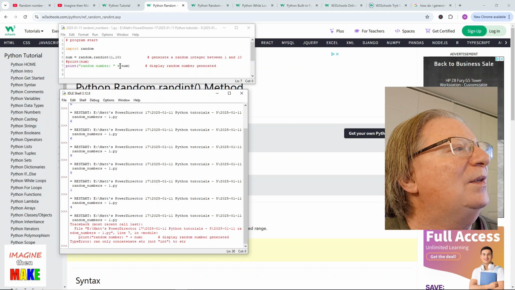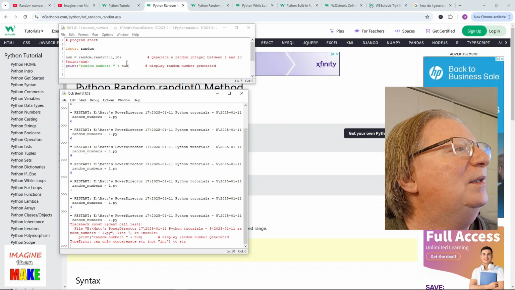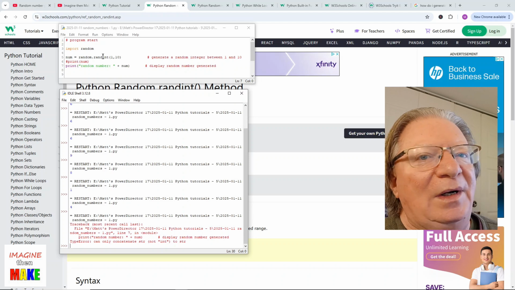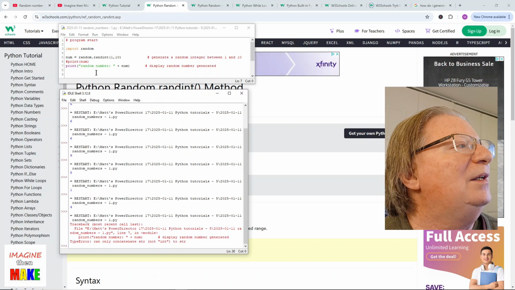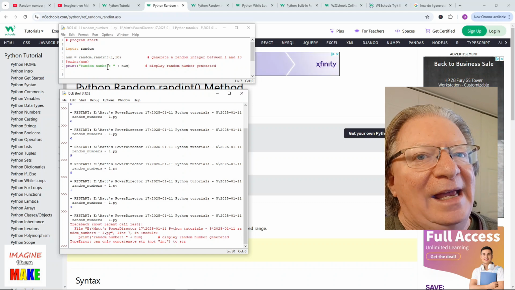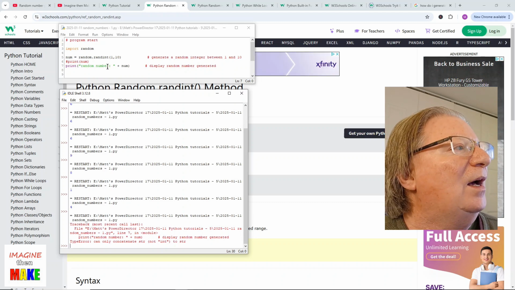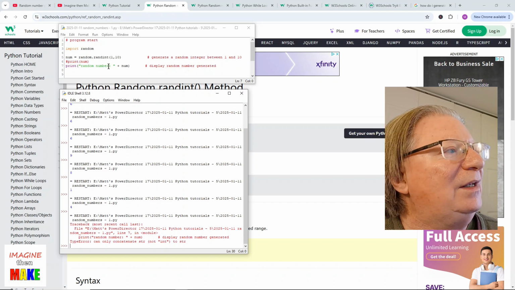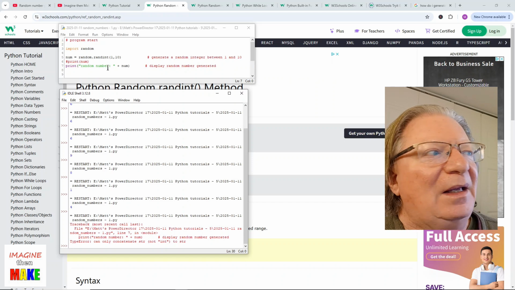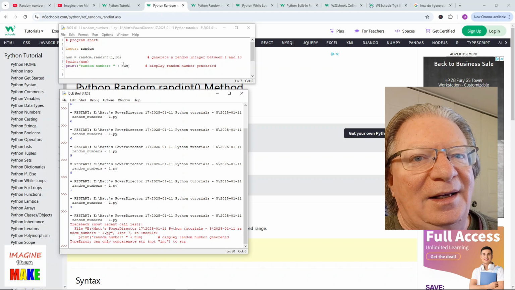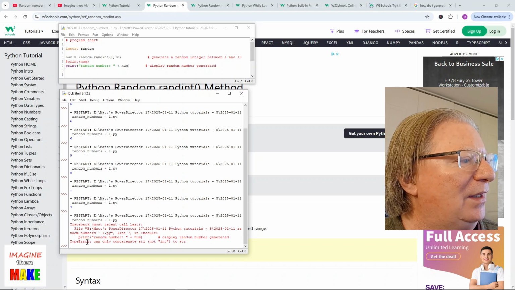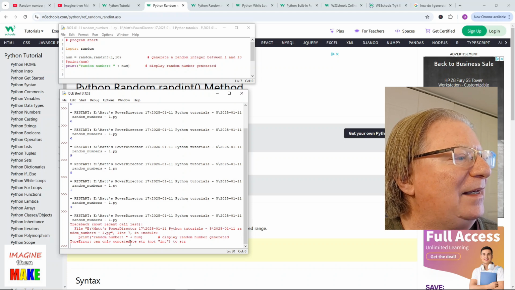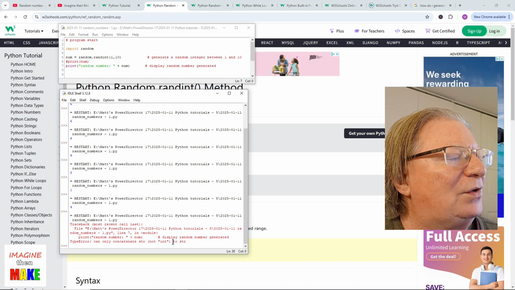But right here, this num variable is filled with a number, not text. So I'm trying to concatenate, or add together, combine, a string data with integer data, and the two don't match. So that's what this error is saying. Can only concatenate string to string.